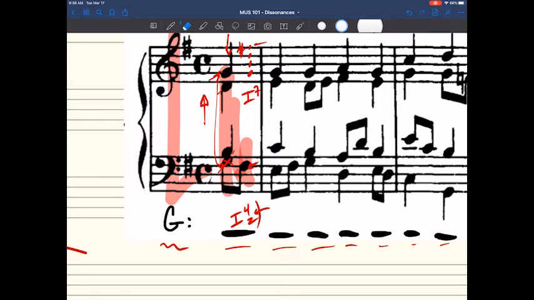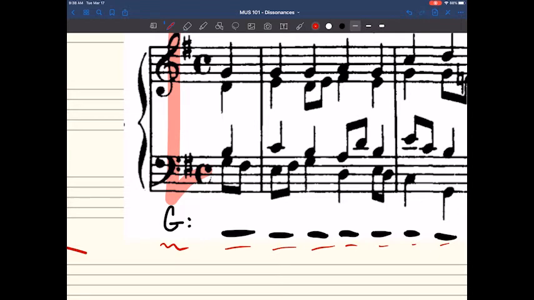So up to this point, you probably would have written 1-4-2, and you're not empirically wrong. However, I don't think that's what you're hearing. And that's really the gist of this: we're trying to write down what we hear in music using these symbols. So what I think you hear when you look at this is that for sure this is a one chord. It looks like one. We're in the key of G. We start on 1. Great.